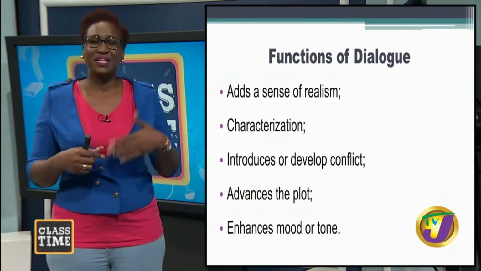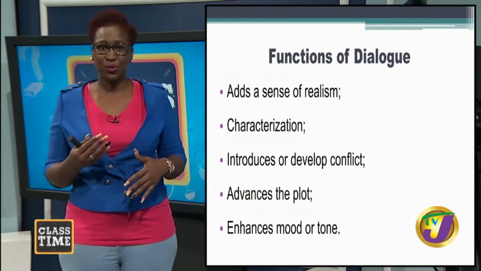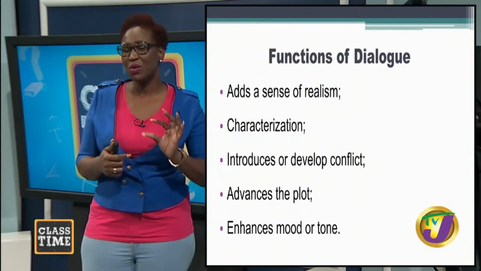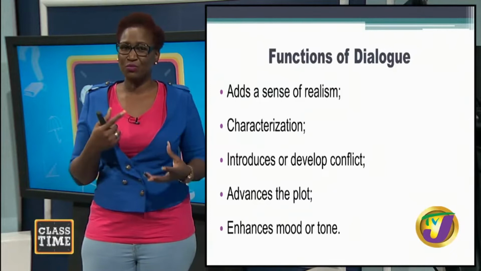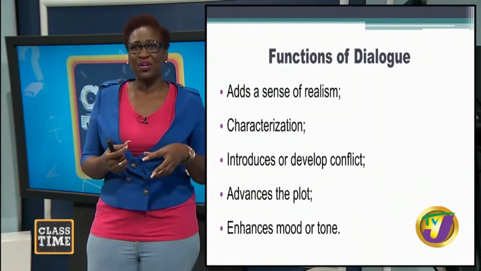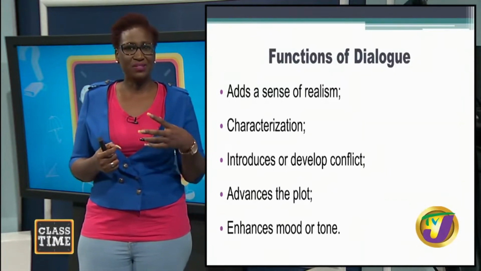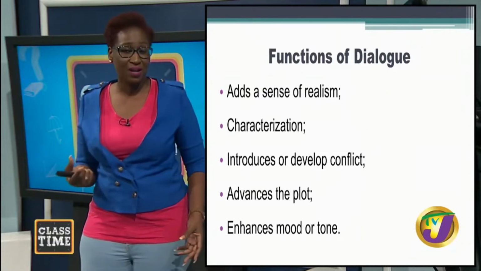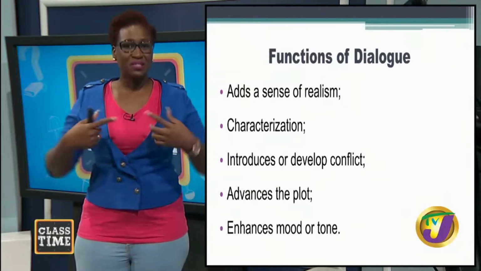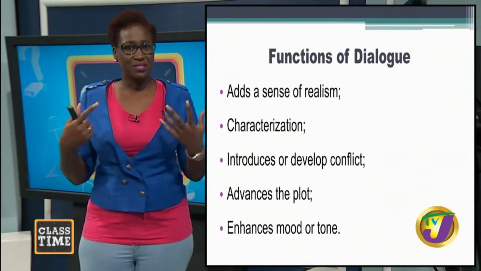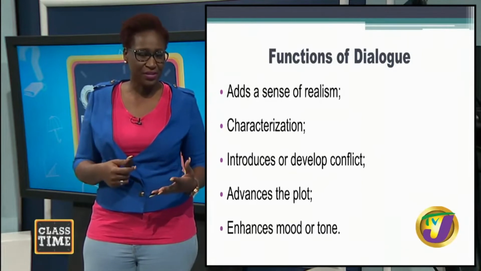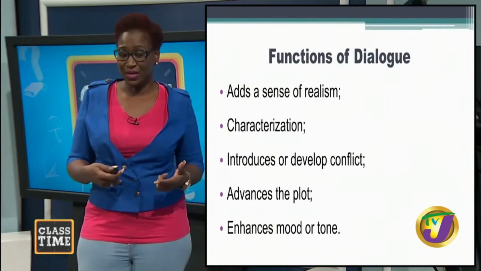The next thing, it can enhance the mood or the tone. So what the characters are talking about and how they talk about it can somehow set up the mood or the tone. So when you think of a situation where a character is feeling sad, then them talking to themselves or to another character about their sadness is telling us that, yes, this is a sad mood that is going on right here. There's a sad tone going on right here. So the dialogue can assist with that.